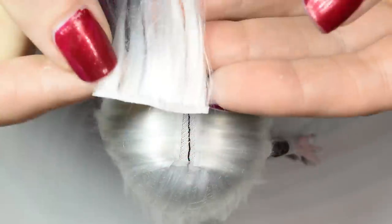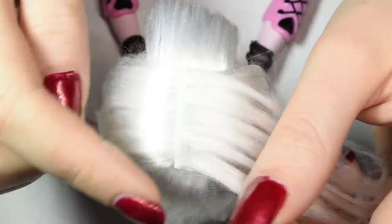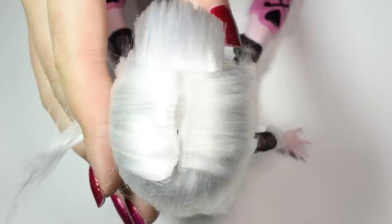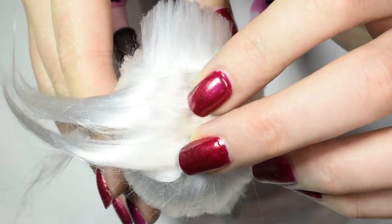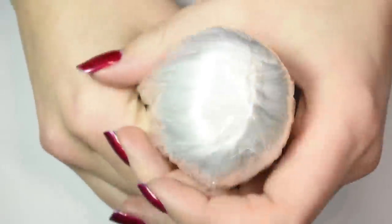Now we're going to form the part. Starting from the left side, you're going to glue on a weft that is pointed to the right, covering the part. Let it dry completely and then you can flip it back. Then you're going to do it the opposite way — gluing a weft of hair going from the right to the left, letting it dry and then flipping it over. This gives you a natural looking part with no wig cap showing. Comb all the hair into place and then cover it with another sheet of kitchen film to keep it down — this is going to help to set it. Leave it to set until the bangs are no longer poofy, then remove the film and give the wig the final trim.